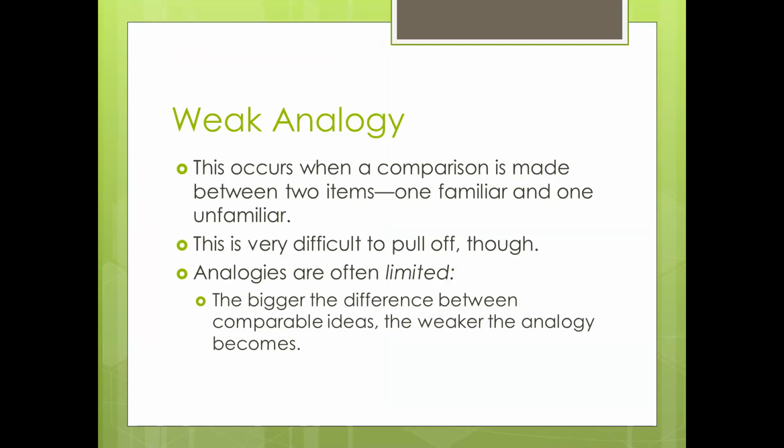Weak analogies. These are very easy to create because, as it says here, analogies are often limited, right? An analogy, of course, is simply a comparison between two items, one that's familiar to a lot of people and is applied to explain an unfamiliar idea. But the bigger the difference between the comparable ideas, the weaker the analogy becomes. Therefore, they're often quite limited.